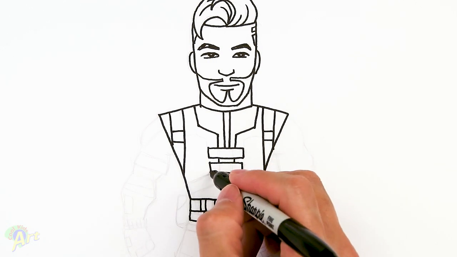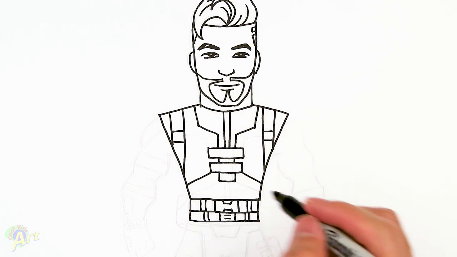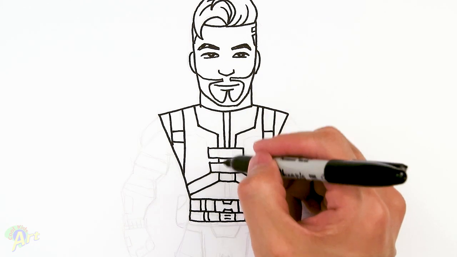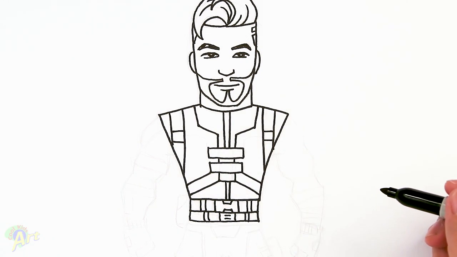Okay, and then from this corner here, we're gonna come across. This corner, just go across. And then from this corner, just go across, out. And then we're gonna continue this over here. Same line in the middle, so just two little lines.